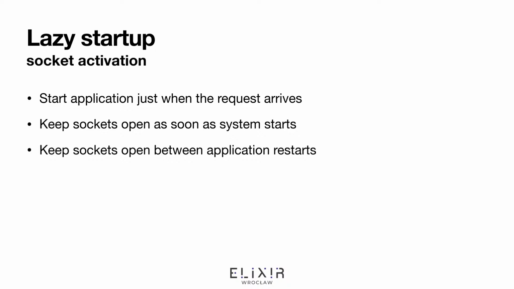As with notifications, it keeps sockets open between application restarts, so you can restart your application, and systemd will keep your socket open for you in the meantime. So all requests in between will arrive. There will be no message for the user about the disconnection, and it will just queue in the meantime, which is a little bit useful when you are using in-place hot reloads.